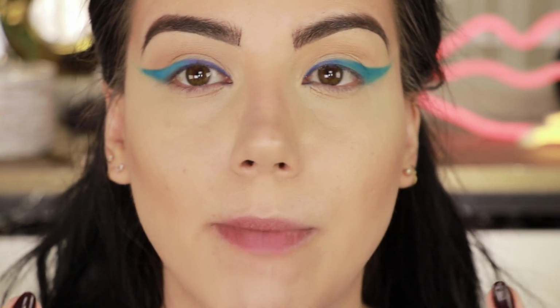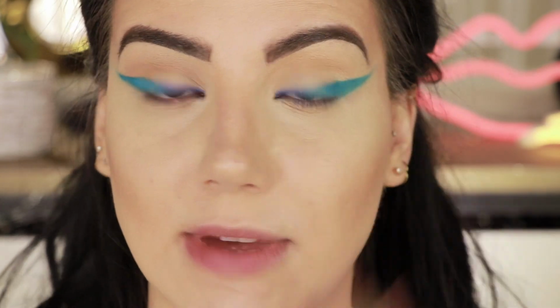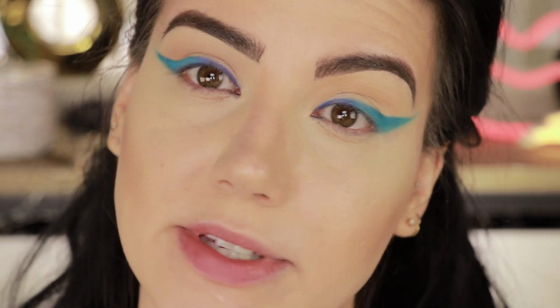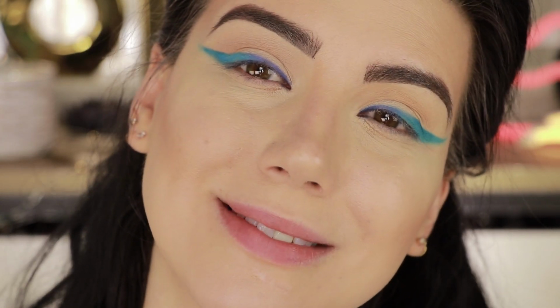I'm gonna touch up underneath my eyes because I did concealer already, but I messed it all up by resting my fingers on it, and that's a mistake. So I'm gonna fix it and then we will move on to a couple more little finishing touches.